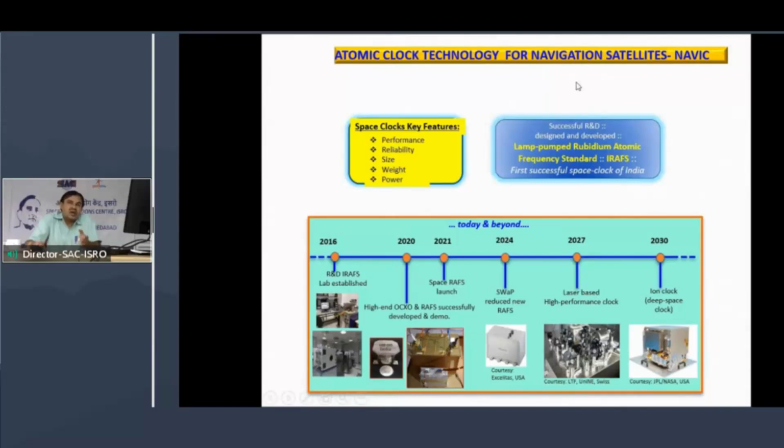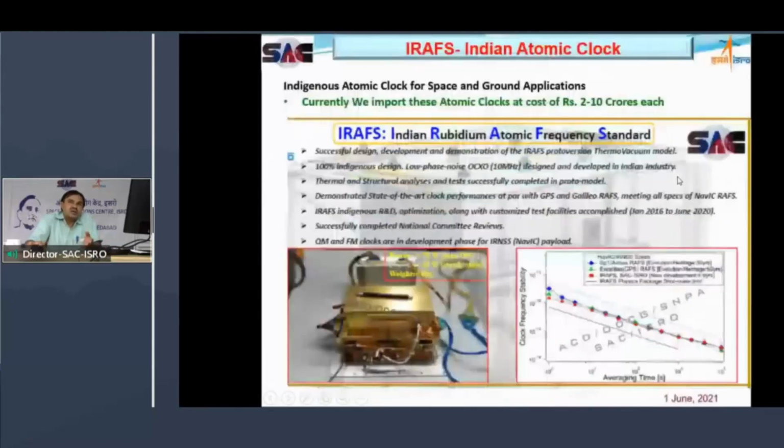So something similar we are building at our place here in Ahmedabad, and shortly we will start using our own clocks in our navigation center. This is one of the prototype models of the atomic clock which we have built in our own country, India. Right now we are importing clocks: the cheaper one costs 3 crore or 2 crores, while the costlier one which GPS is using is almost 9 to 10 crores. So instead of that, now we will build our clocks costing around 1 to 1.5 crores. So that is the idea.